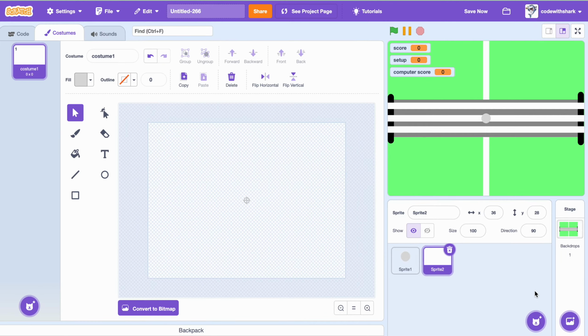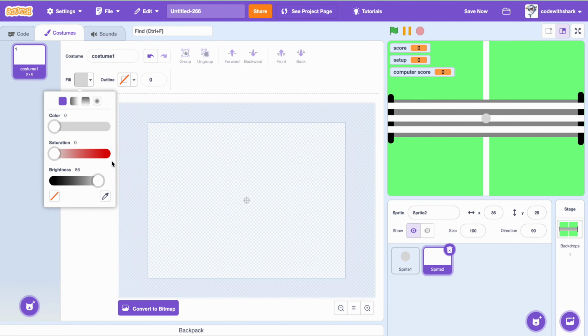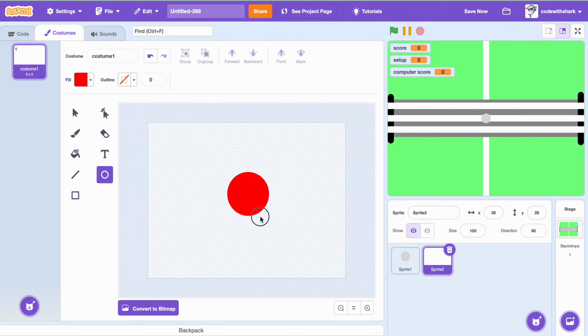And now let's create the players. So first, we want to make a circle, and then add a black stick on the bottom.